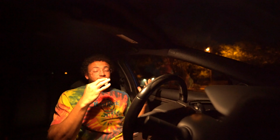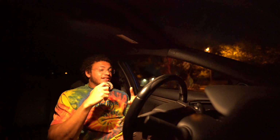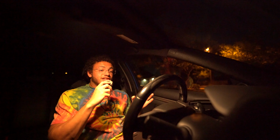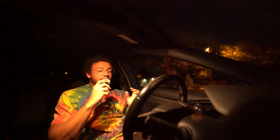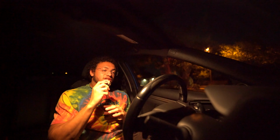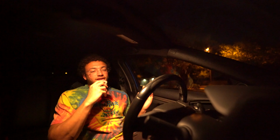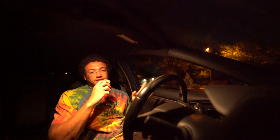Unfortunately, we are still in the Civic, not in the F80 just yet. We should be back. The shop said the engine looks clean. They did a leak down test. A couple cylinders came back sketchy. The others were good, but they said it's just from carbon buildup on the intakes. So they looked at the valves, they're all good.